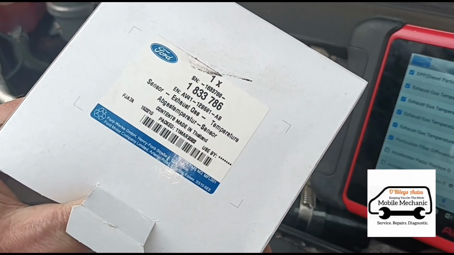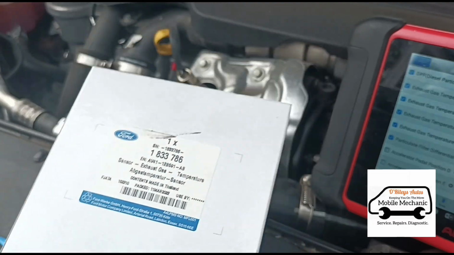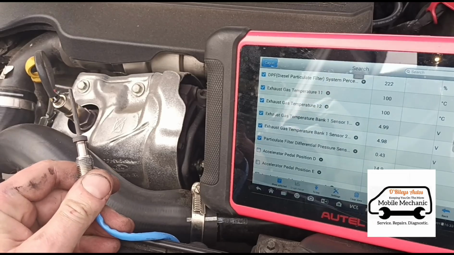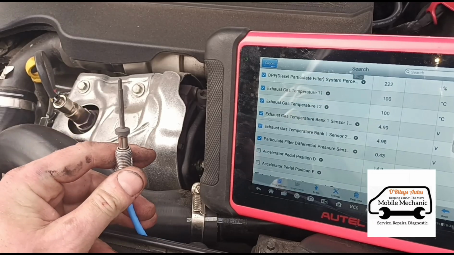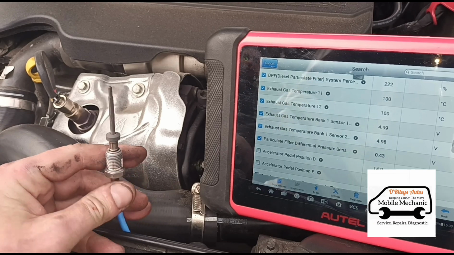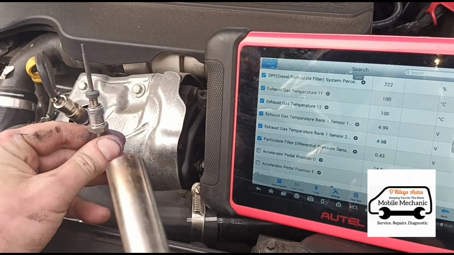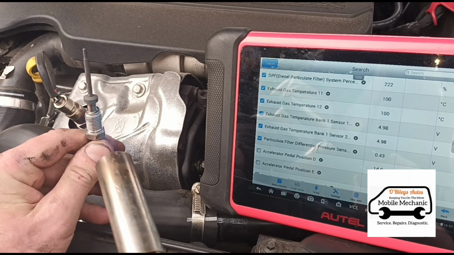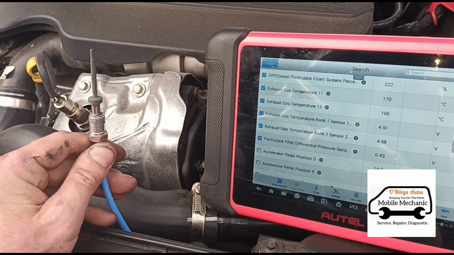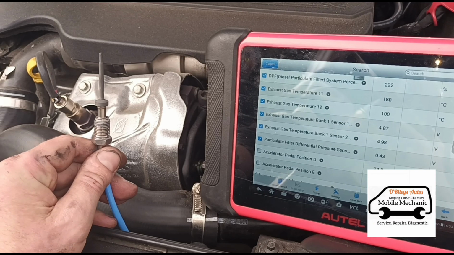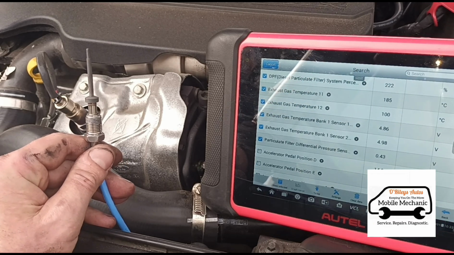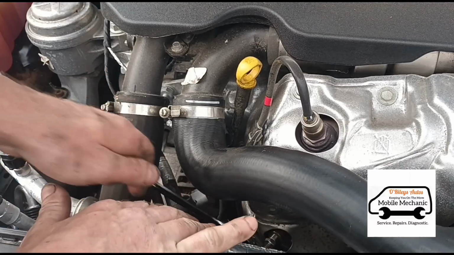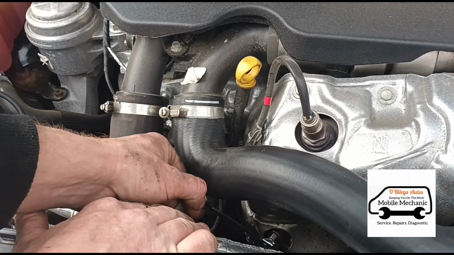So this is the replacement sensor here. Exhaust gas temperature sensor, and it's the same sensor, blue cable again. So if we use the same method now on this new sensor I've got plugged in, use the blowtorch again, just light it up. You should see temperature moving on this one. You can see there, 130 degrees, 170. So you can see that this sensor is working. So I've got the new sensor in. Just going to tighten it up with a spanner.